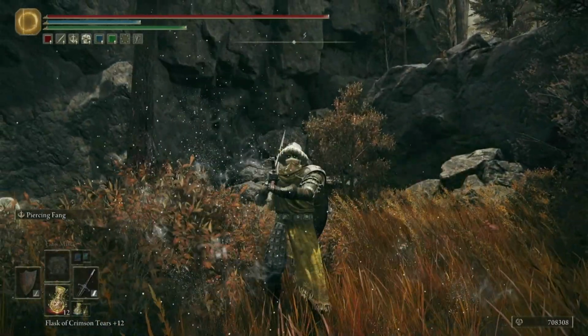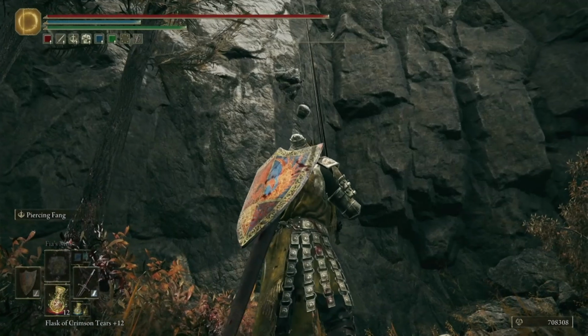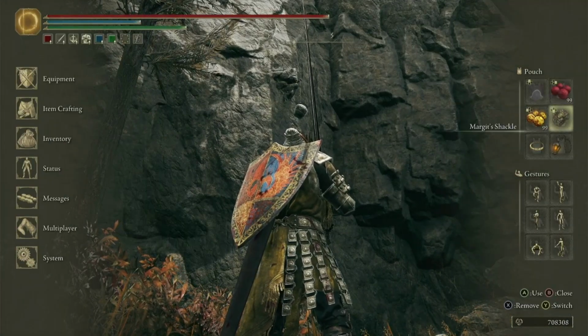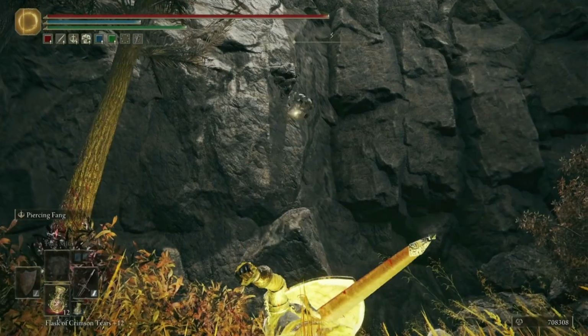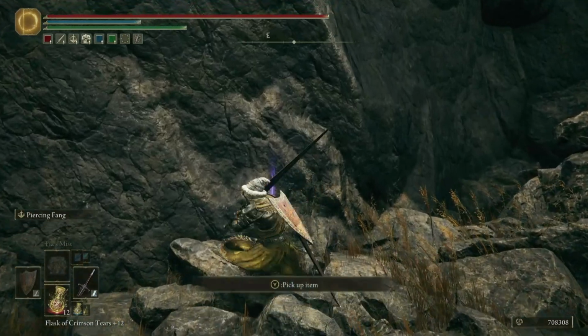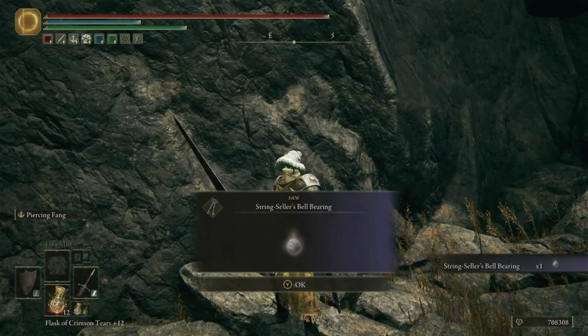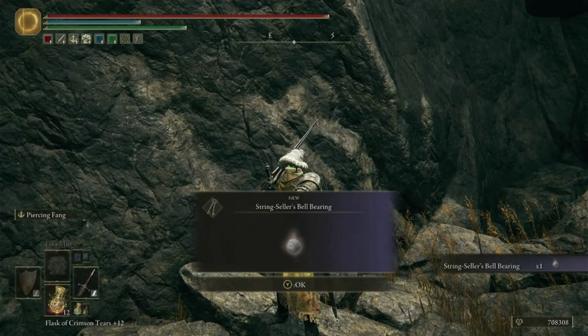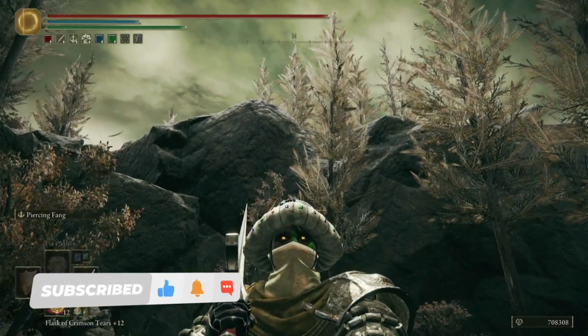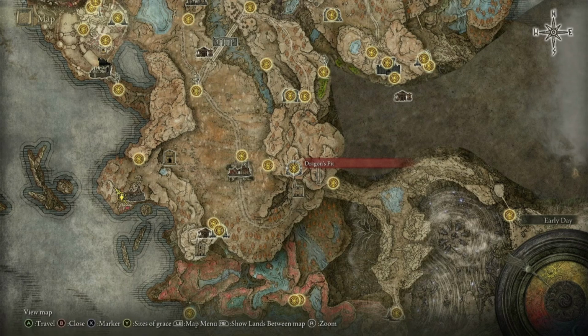You did great, buddy. Thank you. But there's the pot we need. You can just use Margit's Shackle or just shoot it down. Either way, you get what you need. String Seller's Bell Bearing. Guess what this lets you buy? String.